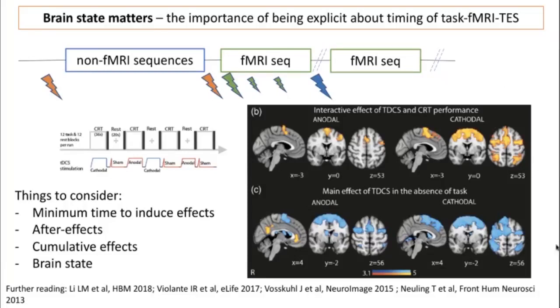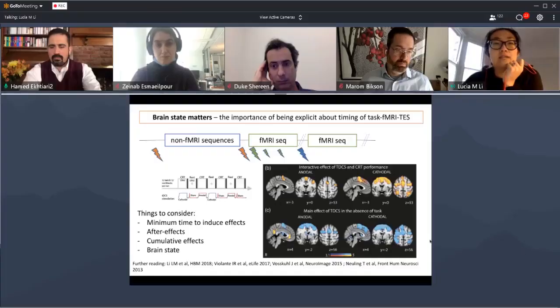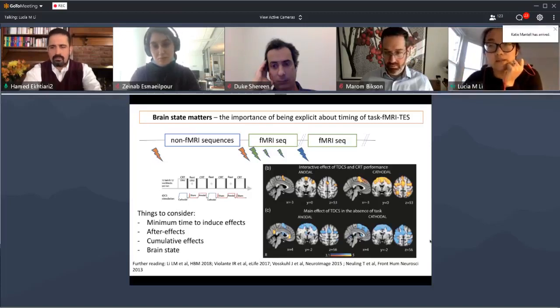So when someone says simultaneous fMRI and tDCS, that could mean to some people, well, they're in the scanner, I put on the stimulation, then the stimulation stops, and then I do my task. Or it could mean I've switched it on at the same time as the fMRI, and it's going on for the same time as the MRI, or it's going to run for, say, the first part of the task, and then it's going to finish. And I think we have to be really precise about that.